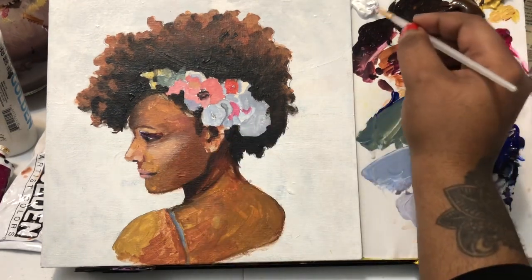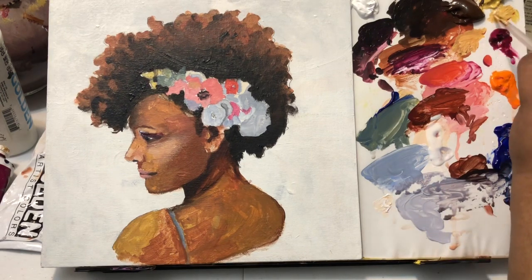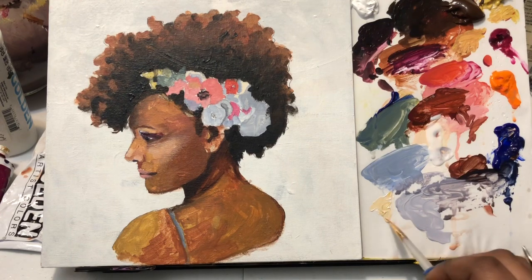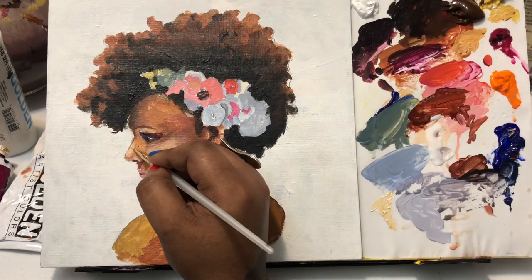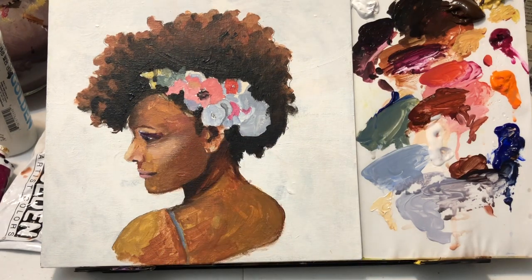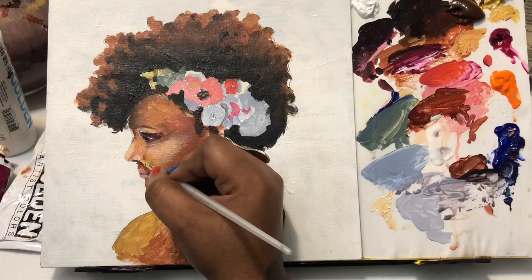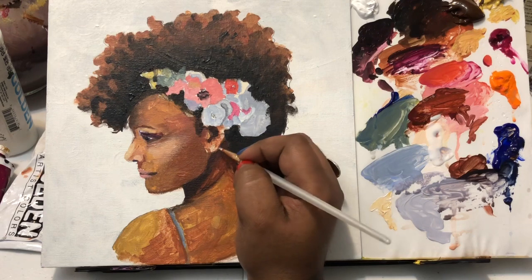And I'm going to go even lighter. I'm going to actually add some white. Remember what I was telling you guys before? Hopefully you remember, where you don't add too much white to African American, Latina kind of portraiture. You know what I'm saying? I'm just going to add this right here. A little bit here. And add some here.